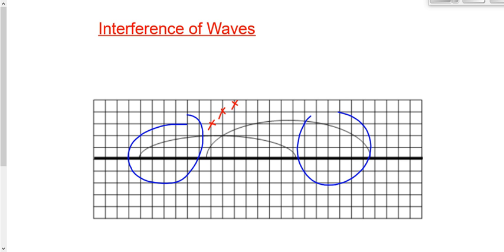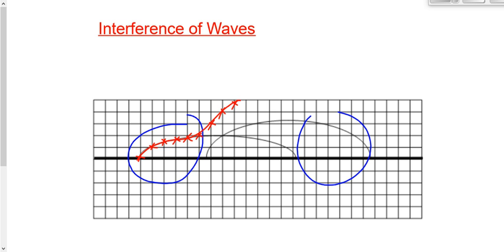We complete that, and then we join the dots. These ones are easy, I said. How come? Well, there's nothing to add to it, right? All you've got is one wave, so all you have to do for this one is trace the path. You do that through the entire two waves, and you get the interference pattern.